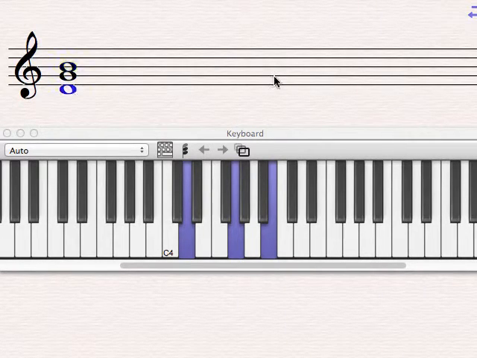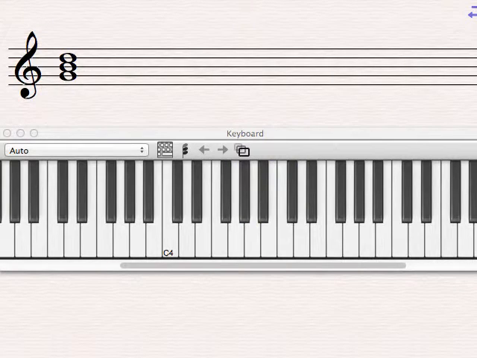Onwards to the four different types of triads. There are major, minor, diminished, and augmented. Each of these types of triads is described by the two thirds. We're looking at the interval from the root to the third, and also the interval from the third to the fifth. Those two pieces of information allow us to determine which kind of triad it is. Of course, they all have different sounds, and I encourage you to play these on your instruments or on the piano, or sing them just to get familiar with what the sound is.